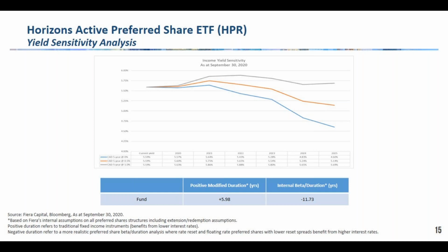So that explains why we like the pref, right? Cheap yield, massive redemptions coming, which will put a bid in the asset class. Don't expect much supply. It will be a bit boring, and at some point, we're not there at all right now, but at some point, maybe we will see a higher 5-year rate Canada. We might not stay at 0.38 forever, and we don't believe in negative rates in our team. So from now on, we think there's just upside in rates, so higher. But it might take a year or 2 or 3, maybe it's 2023, that we start seeing the 5-year rate increasing a little bit.